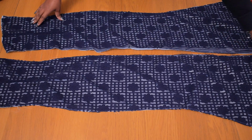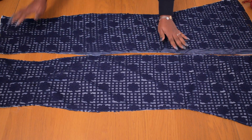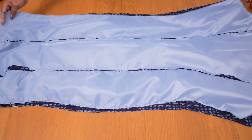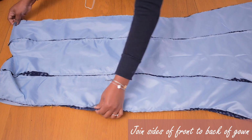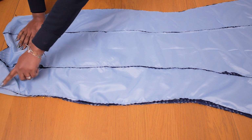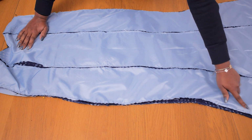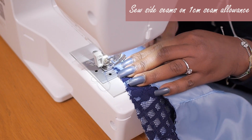So now that we've stitched up both back panels, we can go ahead and join them together to the main front panel that we did earlier on. We're going to be joining them together along the side seams, for the left and for the right hand side. So we have one piece of your main outer shell ready to be connected to your mesh layer as well as your lining layer on the inside.